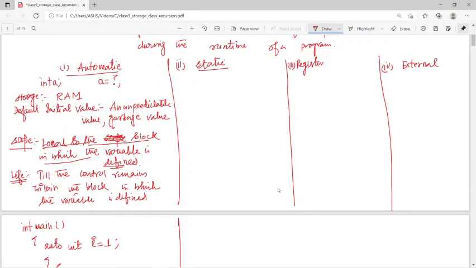Now the second thing is called static. In case of static, we are dealing with the same thing: static variables have the property of preserving their value even after they are out of their scope.